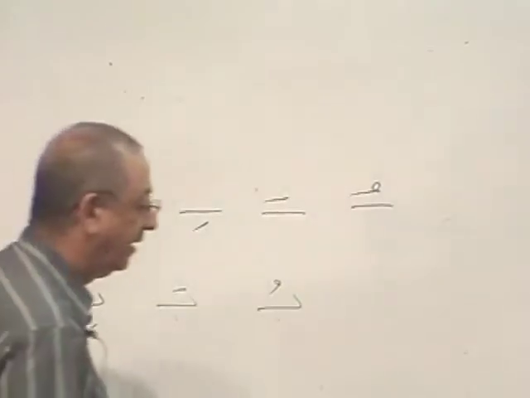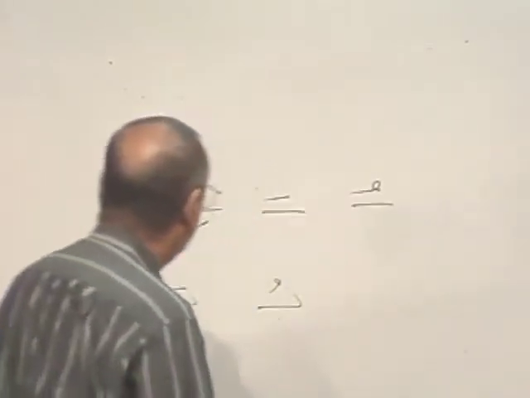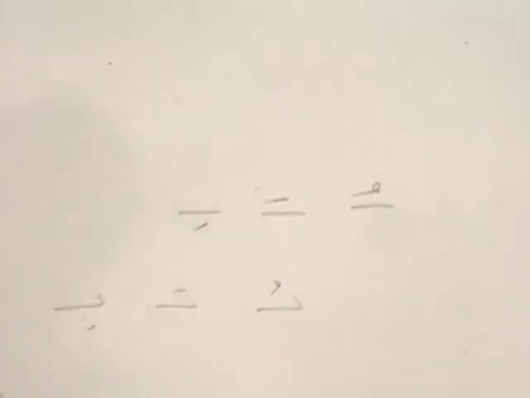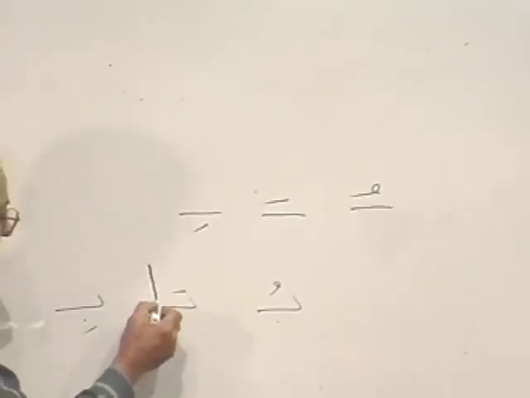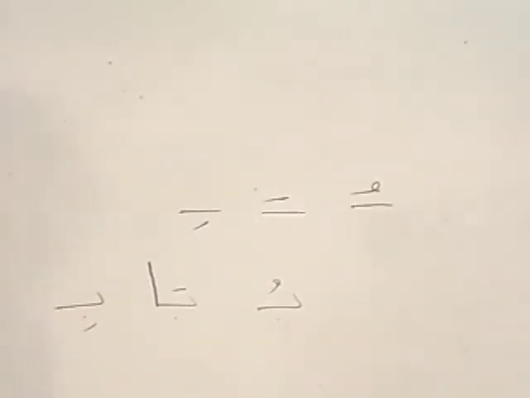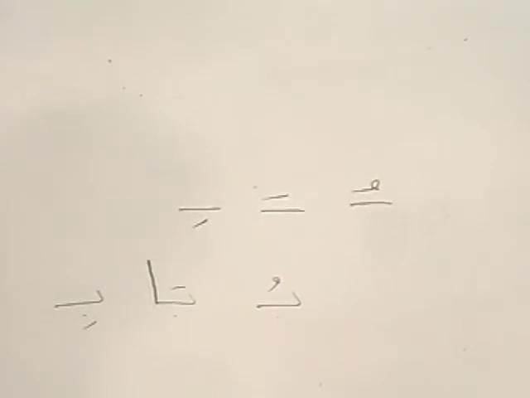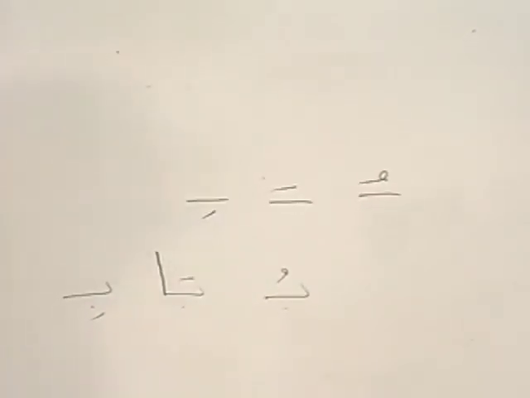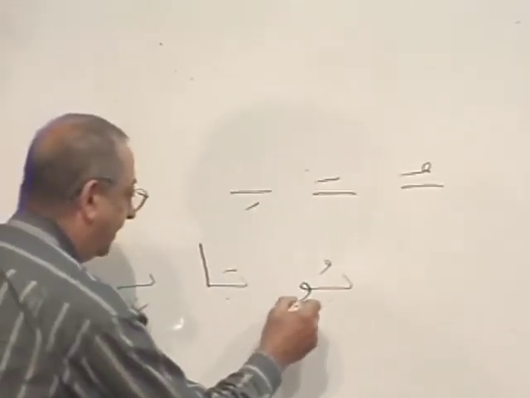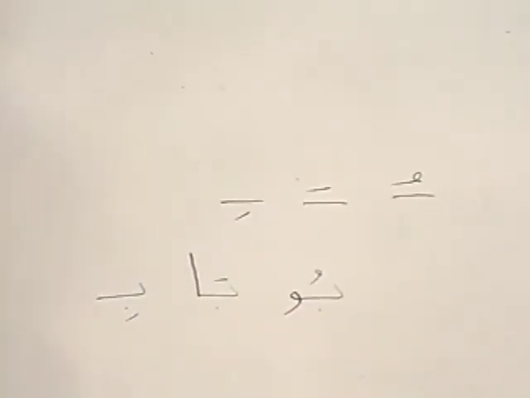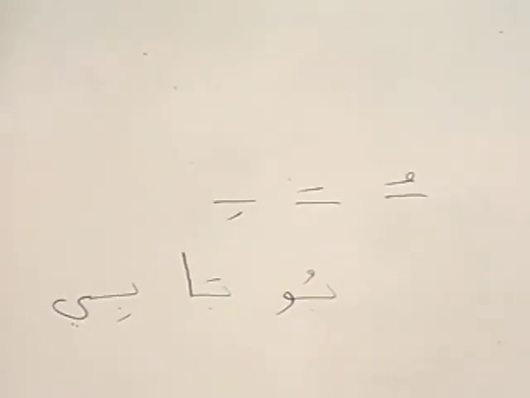Now in order to do elongation, I put here alif. Now you see, the job of alif is to elongate. Now this is ba. And then I put waw here, and it is bu. And if I put ya here, it is bi. Are you with me? Now, there are 3 vowel signs.